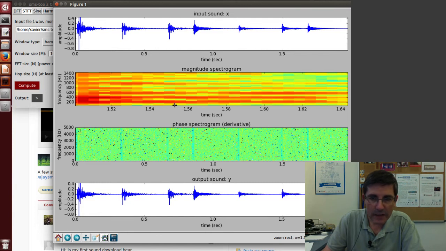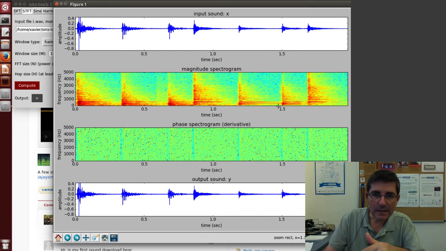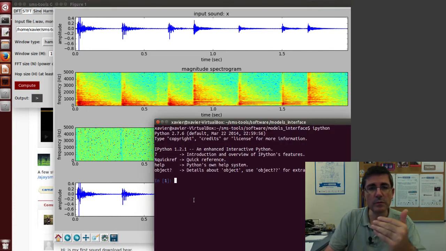Looking at where the cursor is, we can see, for example, that this first horizontal line is around 200 hertz, and the second one is around 400 hertz. So that means that, at least according to these, the minimum distance between two consecutive partials is around 200 hertz. So from that we can try to compute an appropriate window size.